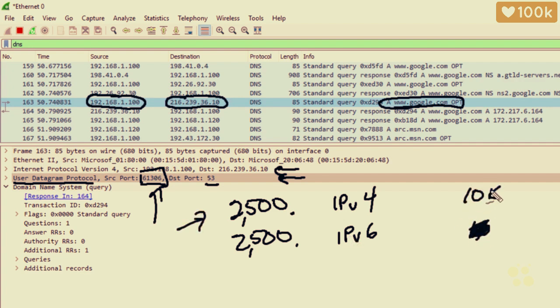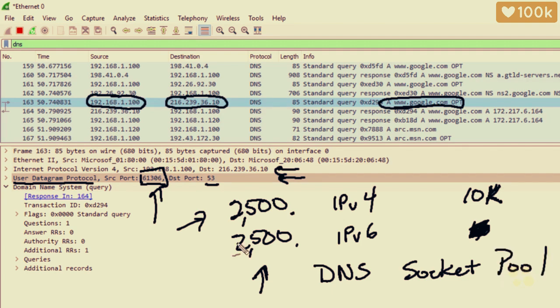However, if you want to increase that amount, you can specify the maximum number of source ports in the pool to choose from. Could be up to 10,000 as far as the range. And you can also set up exclusions if you don't want to use certain ports or certain ranges of ports. You can set those up as well. And when we start tinkering with or controlling the quantity or the range of ports to pull from, we are actually modifying the DNS socket pool, making the pool larger or excluding ranges from that pool and so forth.